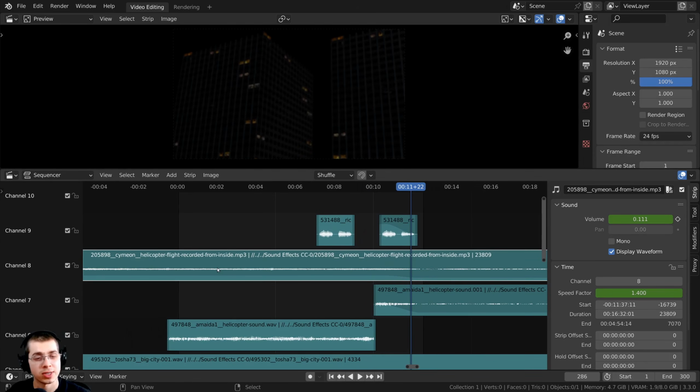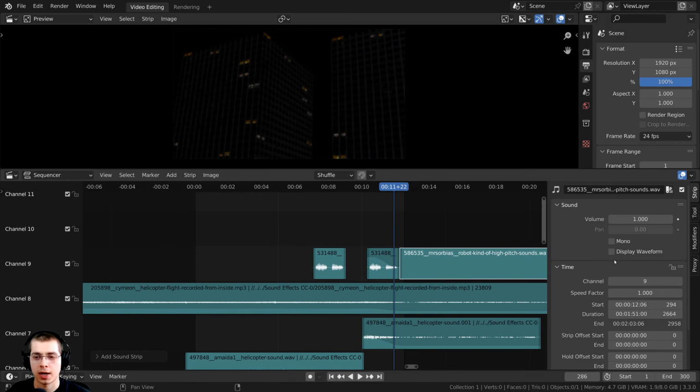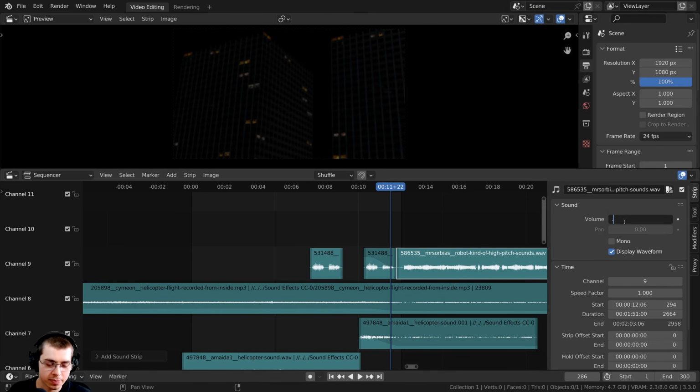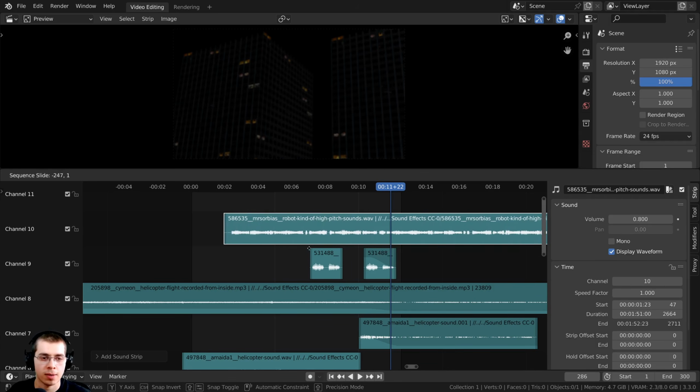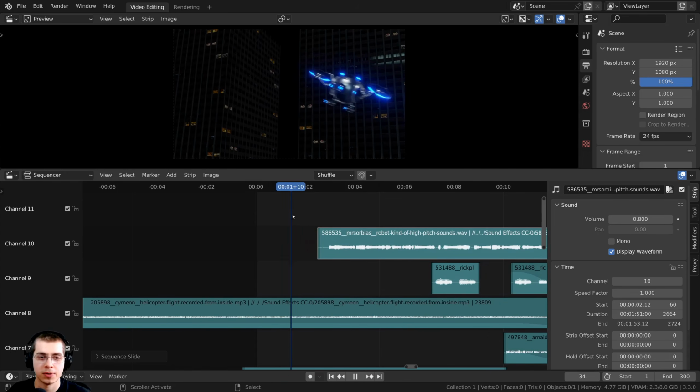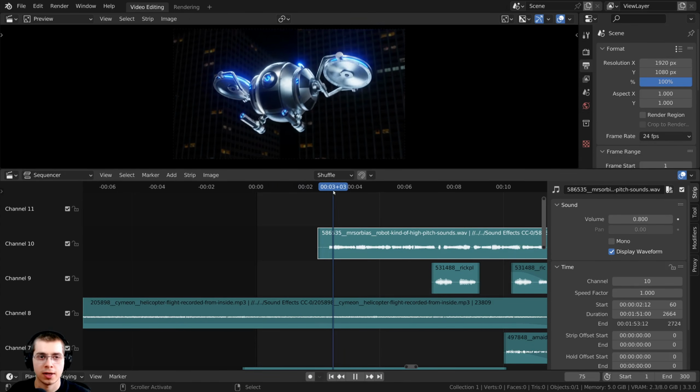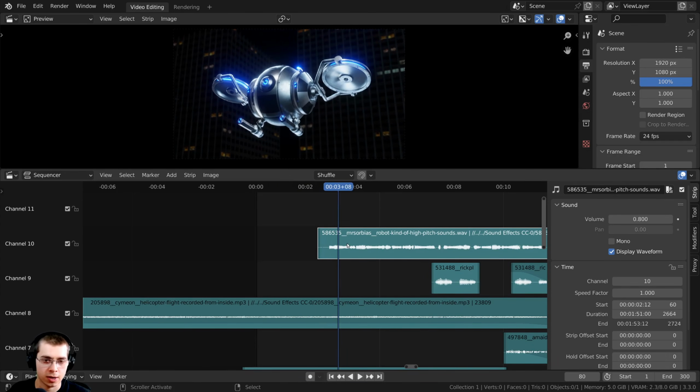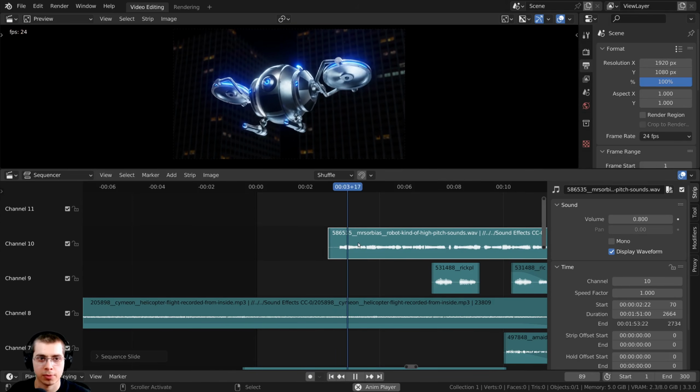And then there is just one more sound effect that I want to add, and that is the robot high pitch sound. So I'm going to drag and drop that in there, and then I can click on display waveform. And then I will make this a bit quieter, so I'll just make it like a 0.8. So it's a little bit quieter. And I'll press G to grab and move it over here. And I want the robot to start talking once it's flown up. So just scrub through the timeline, and then once it kind of ends about here, I can press G to grab, move this over, and then I can play through this.